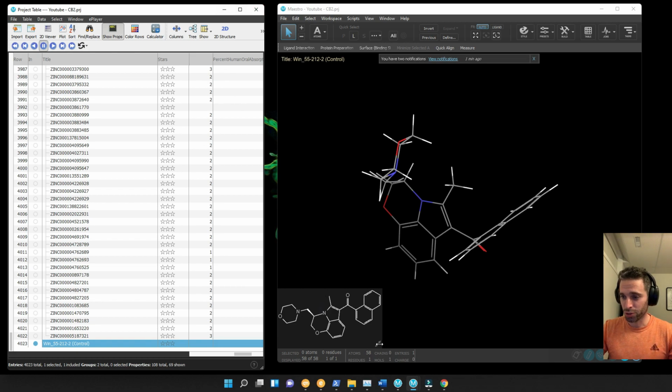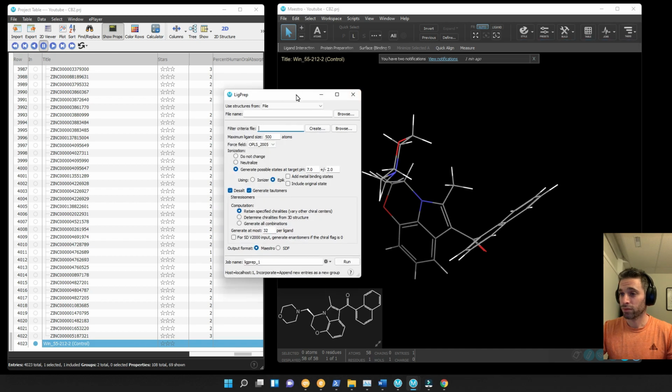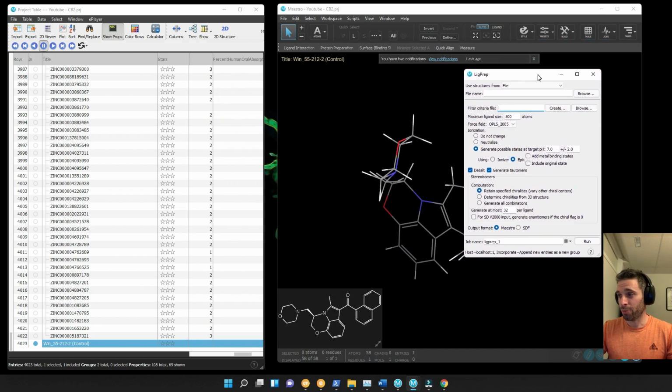What we want to do is you always want to run something called LigPrep. So LigPrep will place the compound in the correct protonation state. What I mean by that is, like I said before, amines tend to be protonated at physiological pH. Carboxylic acids tend to be deprotonated. This tool will do that for us.